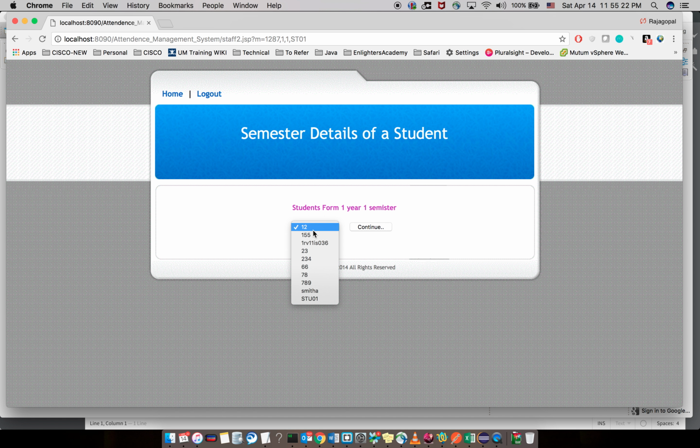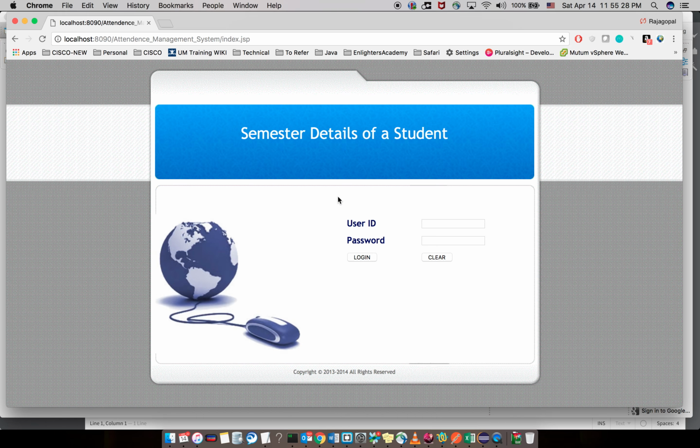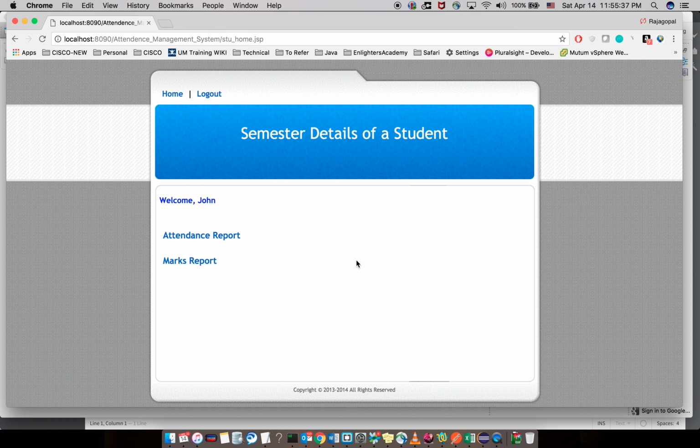Okay, so this was for Srividya madam, STU01. Sorry, I have to log in as STU01, and this is my password. Sorry, it was not Srividya, it was Mr. John. Okay, so we have entered for the student.